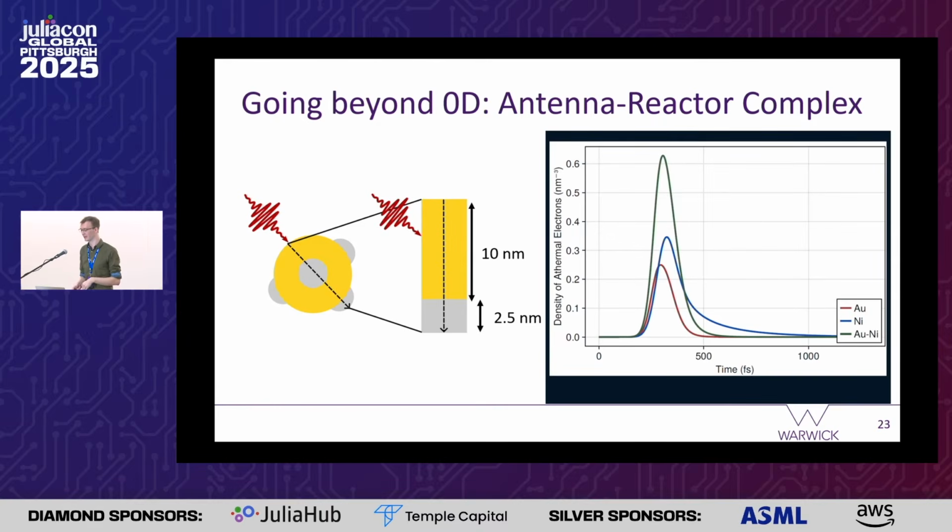And we can do the same thing to look at our athermal electrons using the ATHEM model, and you can see a huge spike in comparison to both the gold and the nickel, showing that this material is much better at transporting electron-hole pairs to our surface, where they can be reactive and useful, than either the gold or the nickel on its own. And again, this is very interesting to materials discovery or any processes like that.